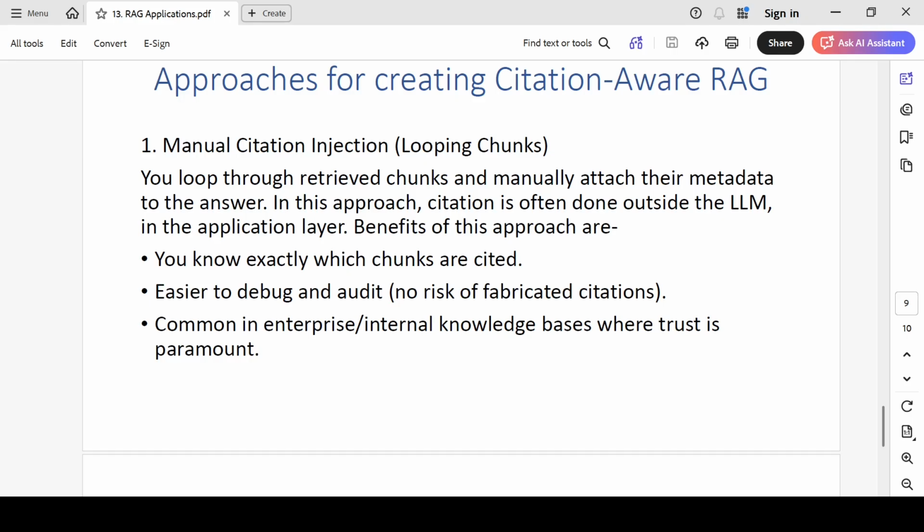What you can do is loop through these retrieved chunks and manually attach their metadata to the answer. So in this approach, citation is often done outside the LLM, right? In your application itself, you will do the citation part. So the LLM will just give you the answer for the query based on the context, then you'll add citation to it.